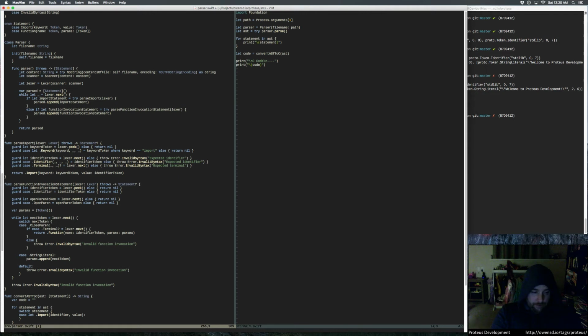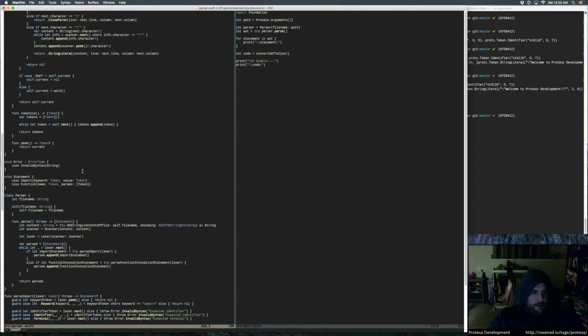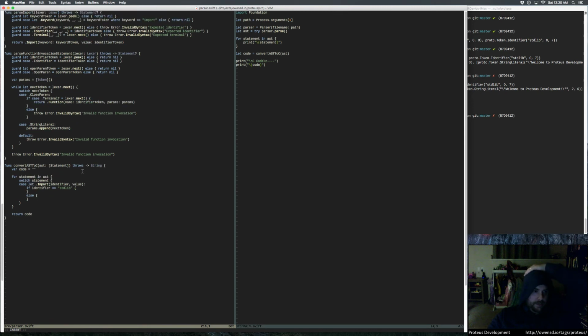All right, so if it's an import, then we're going to check if identifier equals standard lib, we'll say, hey, we handle this. Otherwise, we're going to throw an error. I don't know what kind of error. It's probably not going to be error. Yeah, we're going to want a new error type for this.